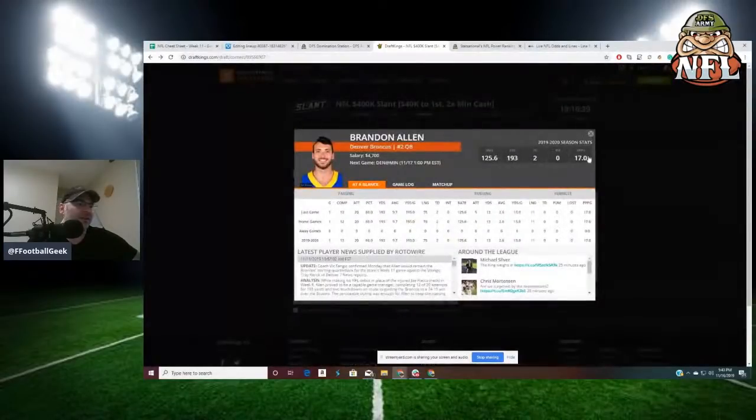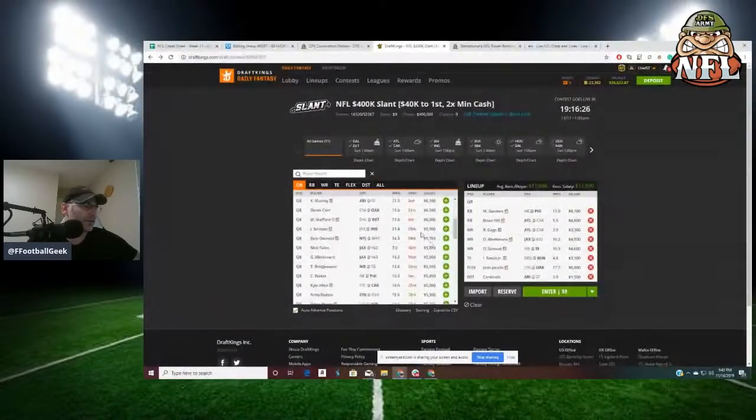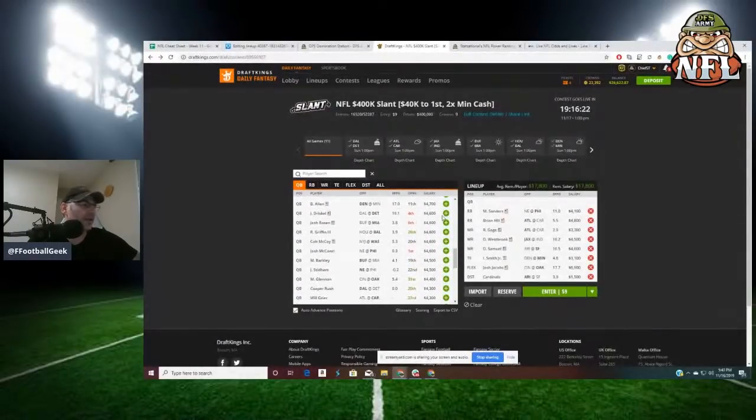Brandon Allen. Who did I use? Brandon Allen? I meant to put Jeff Driscoll in there. Hold on. No, Brandon Allen. Jeff Driscoll, 13-2.